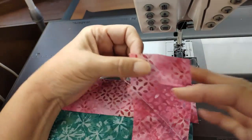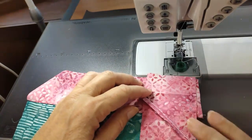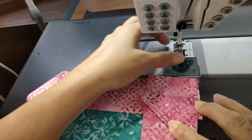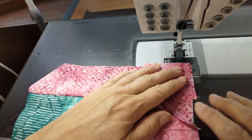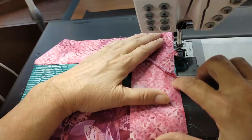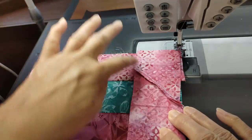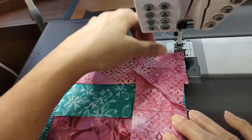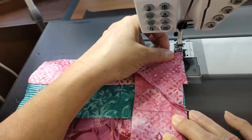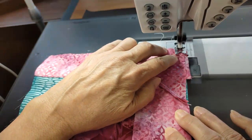So the first thing we're going to do is put this up so that the fabric is up there. Now you can see how it's wanting to turn at an angle. But luckily, with this seam, we do have some flexibility that we can manipulate and direct just where we want this to go. So I'm going to put this here. I'm going to line this side up with my previous row so I know this is straight. I have my fabric here where I want it, and I'm going to just bring this over, get those threads out of the way. I'm going to bring this over just a little bit, and I'm going to sew in line with this. There we go.